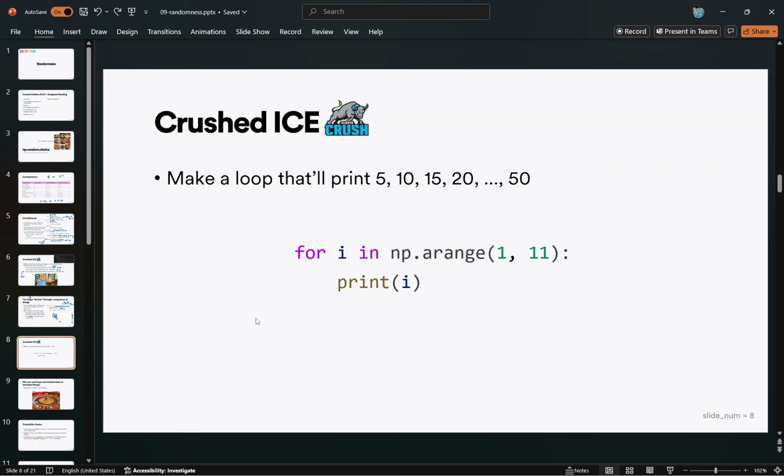I can think of 2 ways to do this. Somehow make a sequence you want to go through, and you want to do something to each value of that sequence.